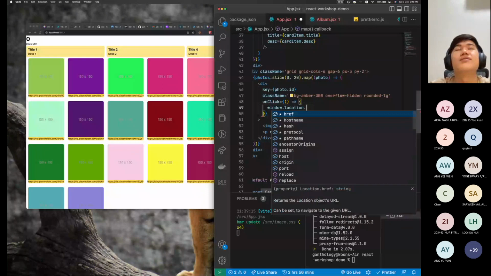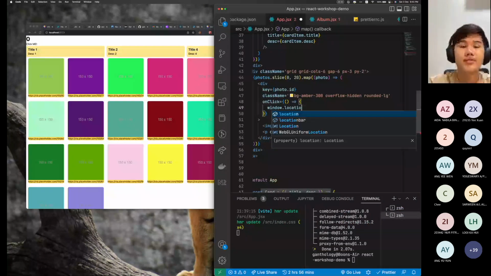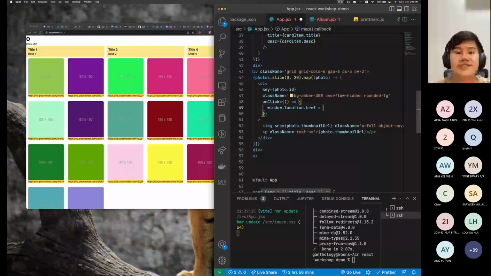Router.push doesn't work here. Location.href. Let me just try this out first.